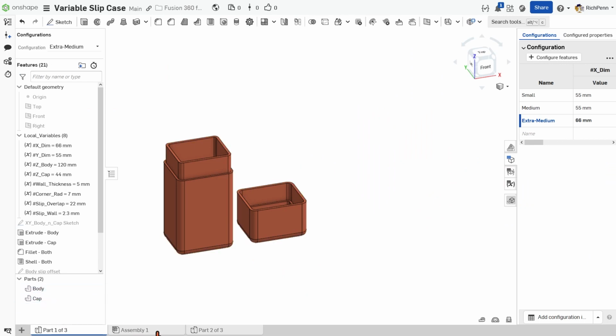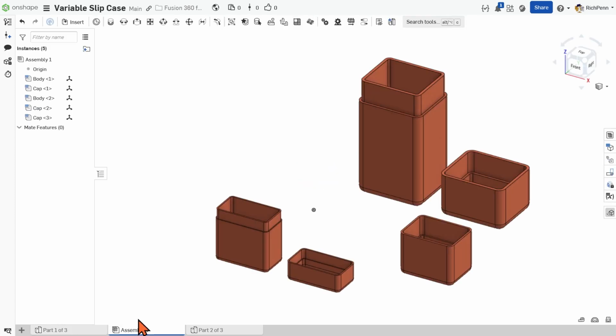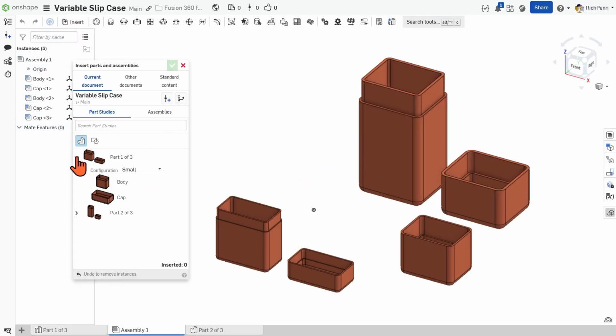This parts list is the same as this. The title of the studio matches this, so everything in this part studio, if I click it, I'm going to get it. If there's 25 parts in here, I'm going to get 25 parts.